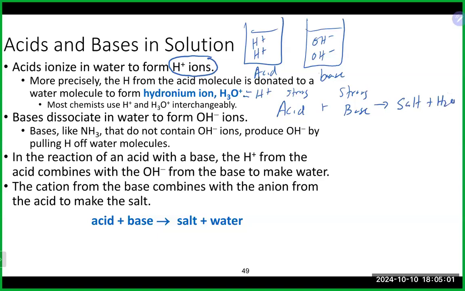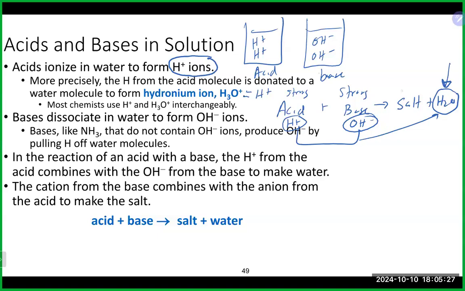Again, here it is the formation of water, which is why this is taking place. If you remember that again, it's like the second reason why a reaction takes place: you made water, and that's essentially what you're doing in these type of reactions. Where does the water really come from? It usually comes from the H plus from the acid and the OH minus from the base. Those two come together basically to make your water.